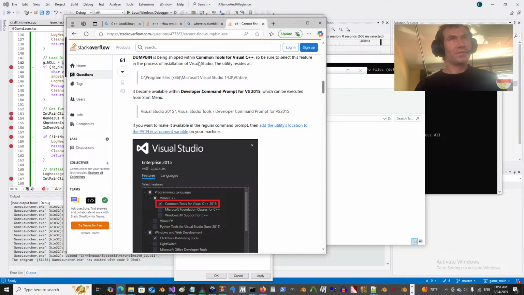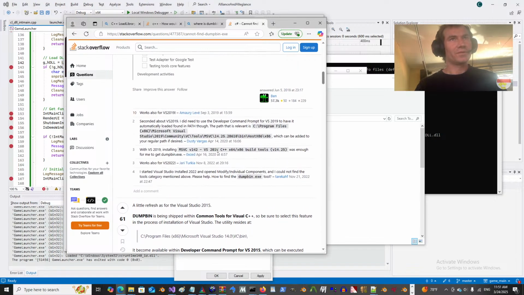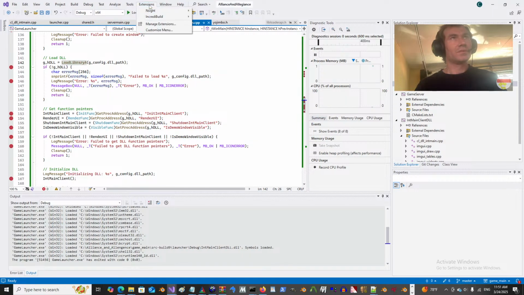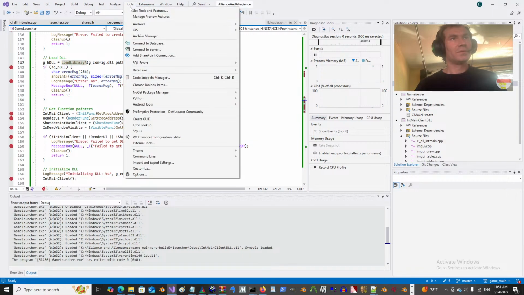It tells you to go common tools for Visual Studio. It tells you to go to, how do you install this? Oh, there's Android stuff. ADB command prompt.